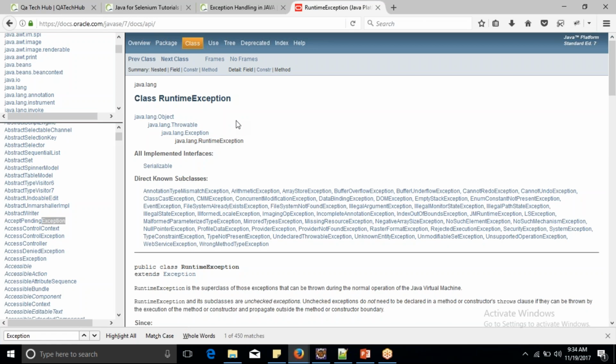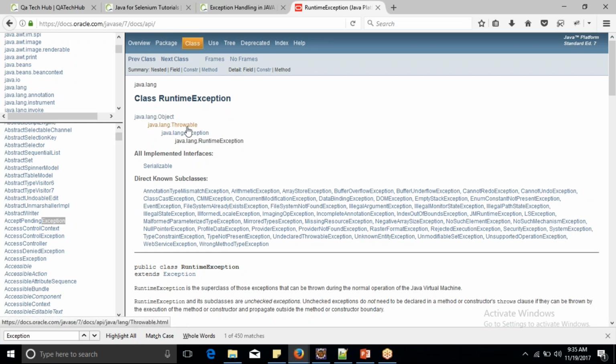In Java, whichever class you have, the hierarchy always starts with the Object class. Object class, you can say, is the first class in Java. All other classes inherit the Object class. So Object will be the first one.